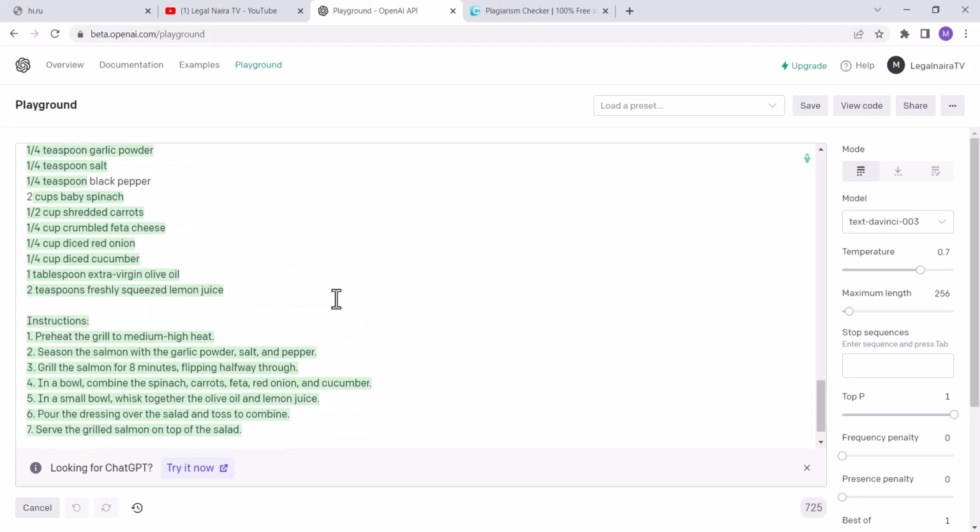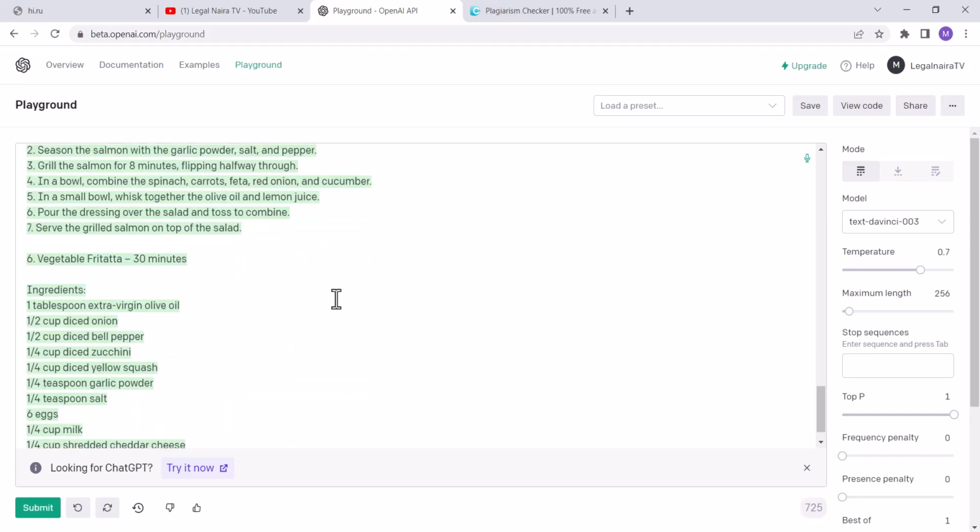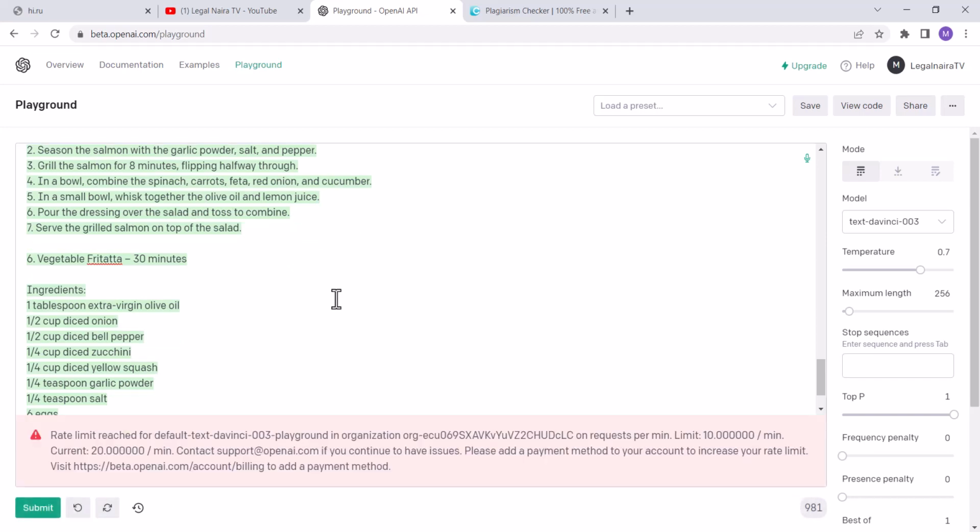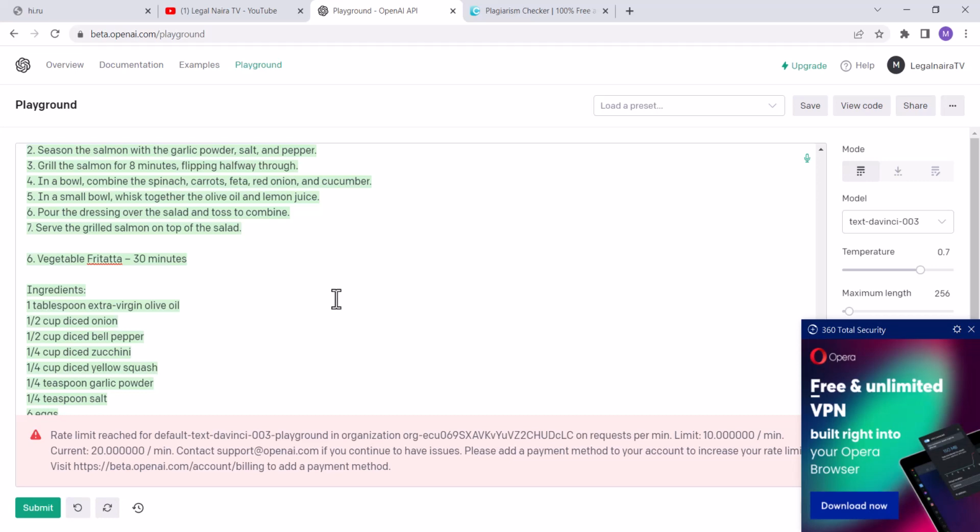It's writing the amount of time it will take to prepare each of these meals in front of them, and that is what you should be doing in your book too, because you are telling this buyer exactly what they need to see. Okay, I want to cook this. How many minutes will I spend in the kitchen? People don't like spending time in the kitchen. If you have things like this, explaining the time they will spend in the kitchen to prepare these meals, that is a lot of value for your book.